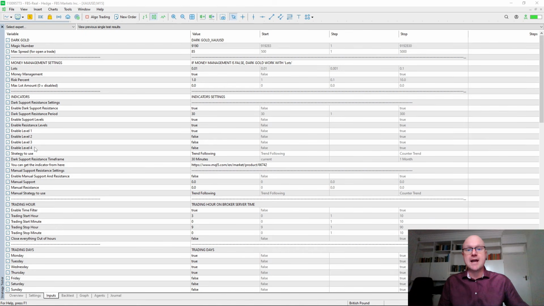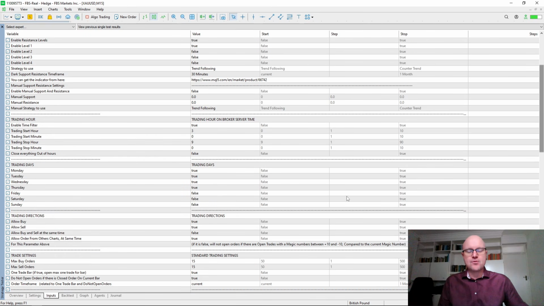That's by introducing a new set file where every trade has a stop loss and take profit. So this is our magic number 9190. And first thing is it uses a Dark Support Resistance period of 30 and also a Dark time frame of 30 minutes. Now for the first few months I've only been using level 1. However, if you wanted to be more aggressive, you can also enable additional levels if you're looking to have more trades on your account. Then I'm limiting the trading hours between 3 a.m.